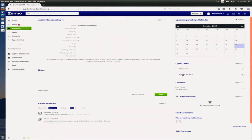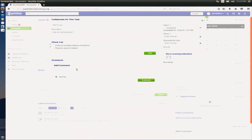If I have multiple people working, if I have one guy going out and doing the sales, and maybe I've got another guy whose job is site deployment, so he's going out there looking at how we can implement the things that we're promising. He can go out and say, okay, the site survey was done. And of course, the entire time we're adding information as this guy goes out and does all these things. He's adding a comment: half the network jacks don't work. Stuff like this is all being tracked, and it is built from the idea that these are people that start out as non-customers and may become customers in the future.